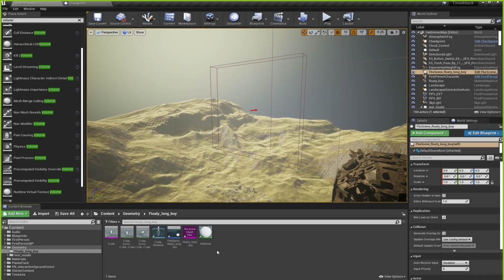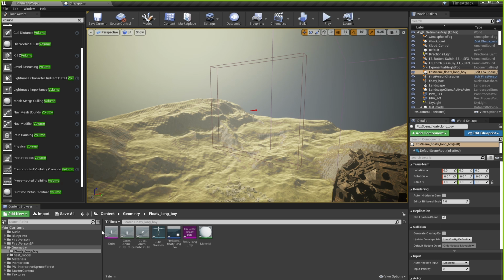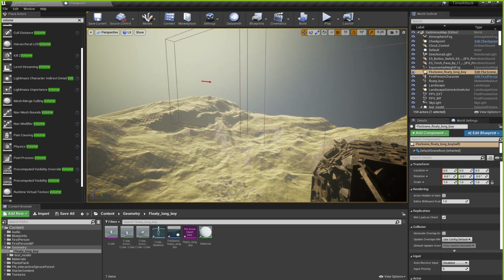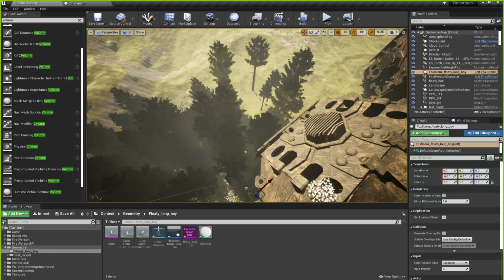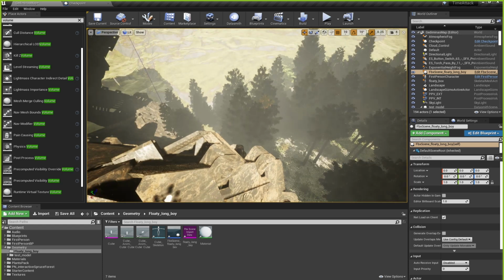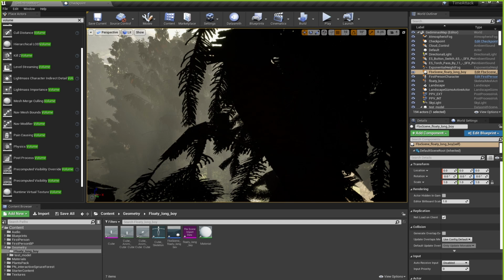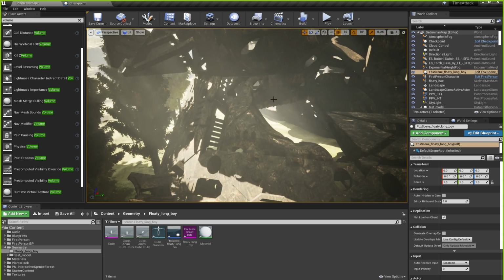So here we have cube skeleton, floaty long boy. Okay, and then we have the cube. We have a lot of stuff going on here, like a lot of geometry was imported. So we need to investigate which one is what. Well, that's my bad, accidentally brushed on some flowers. We will need to investigate, oh my god, a little bit laggy, sorry, which one is which.